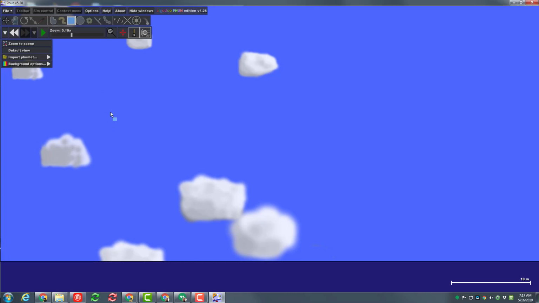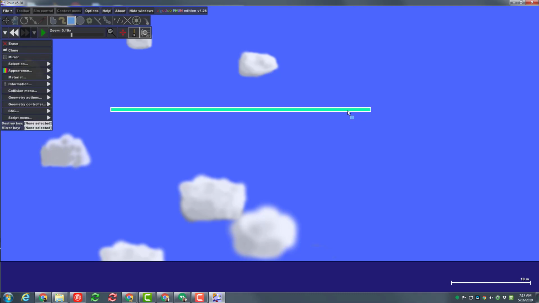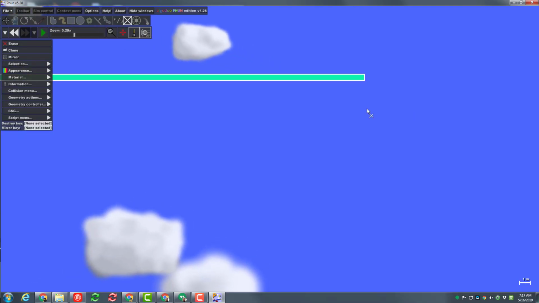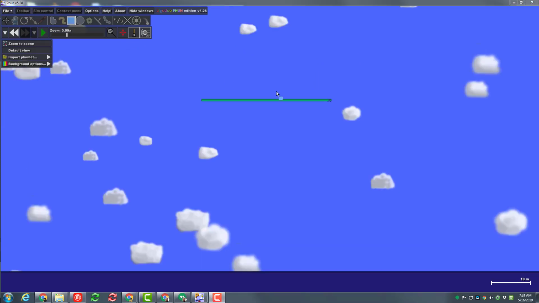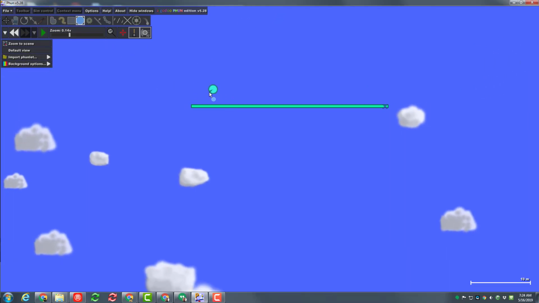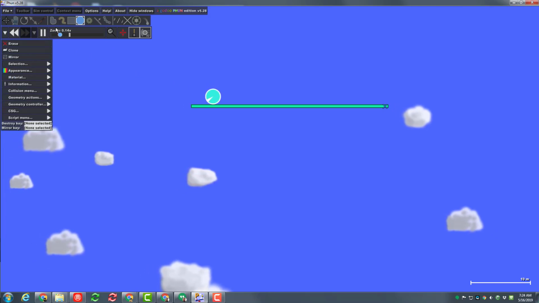Grab your rectangle tool and just draw a skinny rectangle up in the sky. Then grab it and raise it up moderately high and fixate it for now. For this project, we are going to determine how things fall. So I want you to scroll in and draw one circle at the end of your project and let it settle.